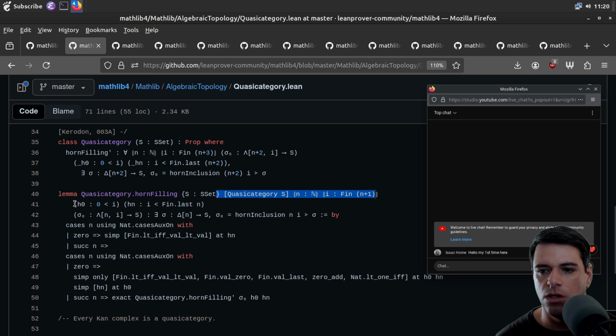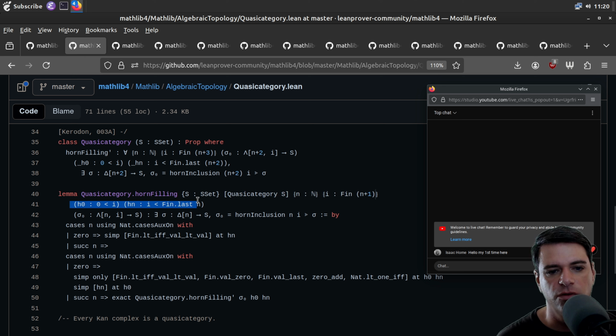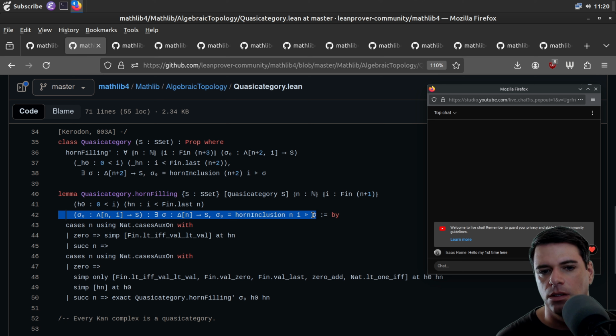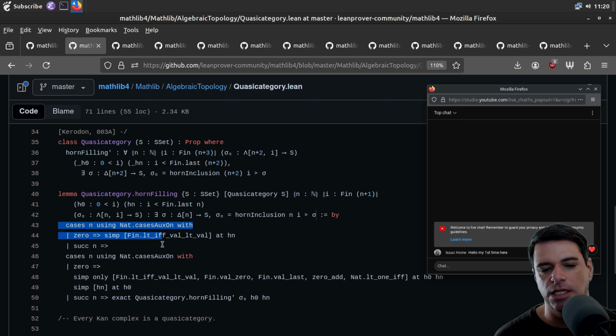I can't tell syntactically what we're trying to prove. I don't know if this is part of the proof or part of the assumptions. Presumably down here, this is part of what we're trying to prove. And then we do a case analysis.